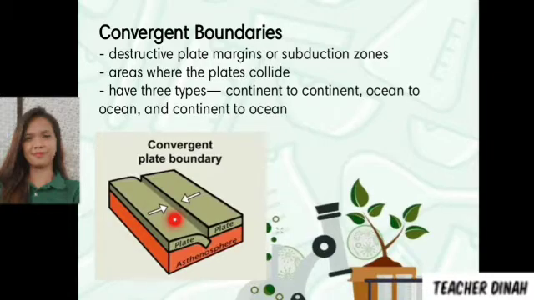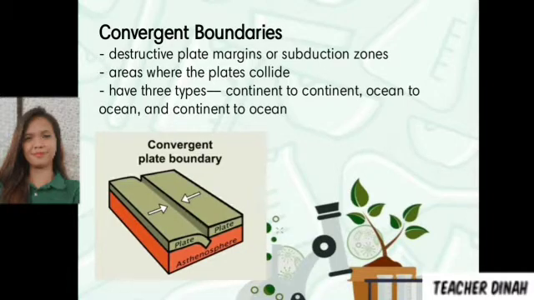The older and the denser portion of the plate here descends back into the mantle, or also called subduct. So this plate subducts to the mantle. So this is what we call subduction. Now this part here is the subduction zone or the convergent boundary. It is also known as destructive plate margins because as the two plates collide, it causes destruction of the old lithosphere. So again, when you say convergent boundaries, the two plates in this area collide.